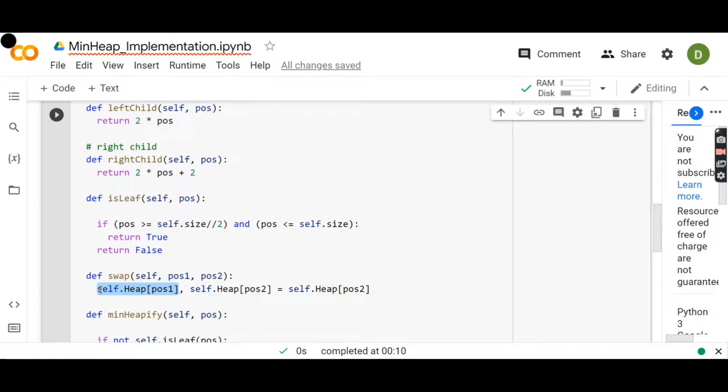So I'm just swapping. This is how you do it in Python. You just do it in one line and it's more efficient, and that's it.